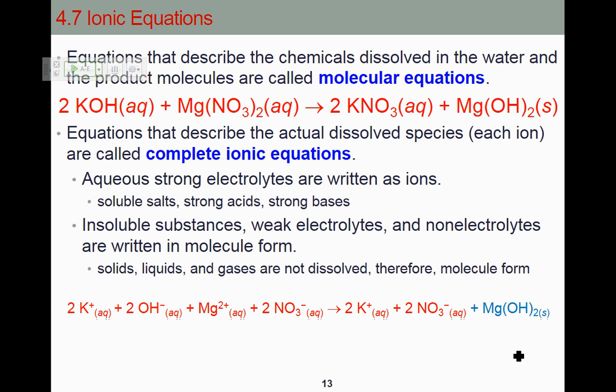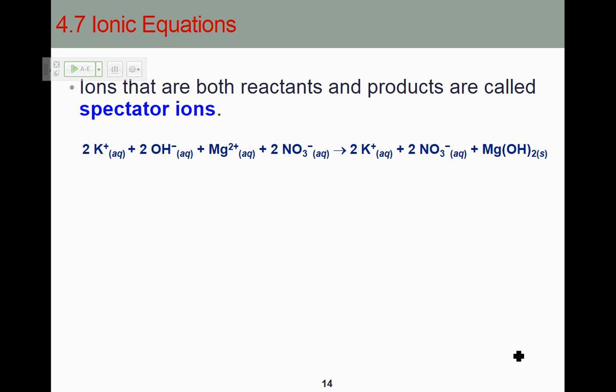So we have a reaction that has occurred. But also notice that we do have some ions that are on both sides of the reaction. The ions that are on both sides of the reaction, we call those spectator ions because they're not actually participating in the chemical reactions. They are just hanging out in solution, but not doing anything. So they're just watching. So in this case, we have K+ on both sides of the reaction arrow and NO3- on both sides of the reaction arrow. And those are not actually doing anything in the reaction.